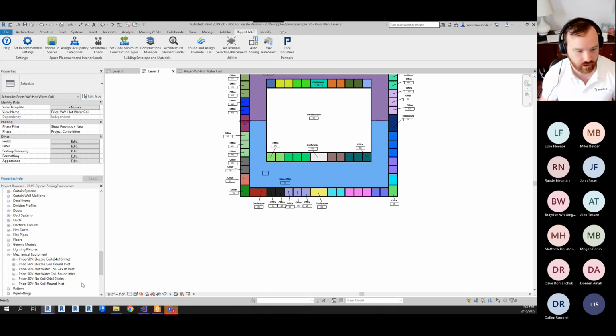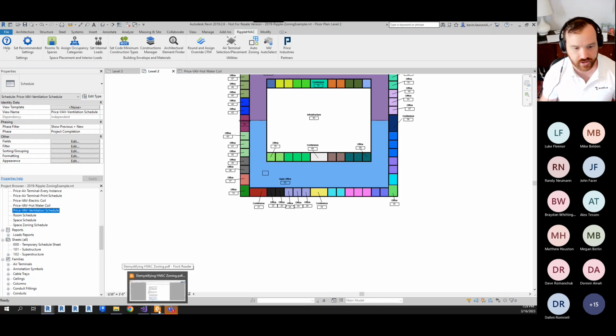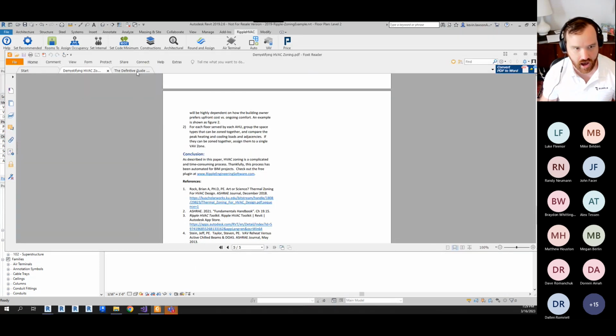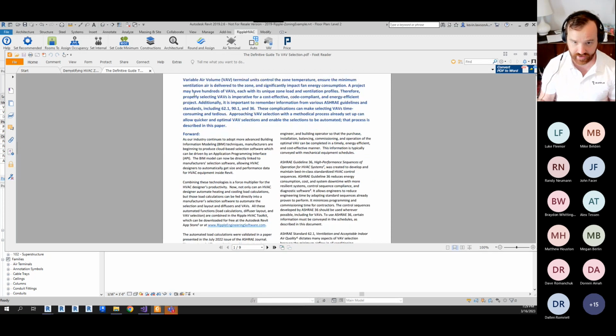And these are automatically imported along with the VAV schedules. One for electric, one for hot water, and one a ventilation schedule that we'll talk about a little bit later. So the way these are selected is what I explained in the paper.